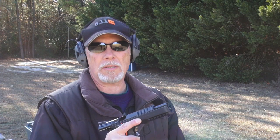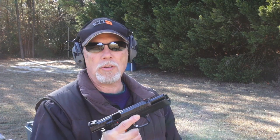Rapid fire test. I'm going to try and do 5-shot bursts as fast as I can work the trigger. I'm not worried about accuracy. In fact, I'm not even going to aim at my target. I'm just going to shoot them right at the berm.